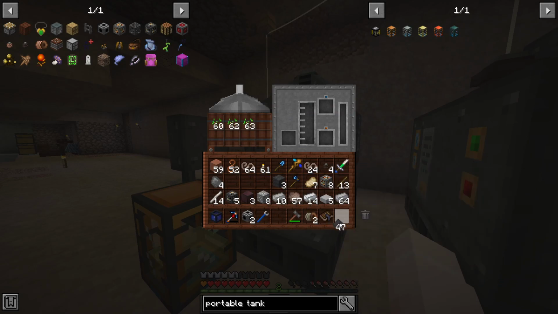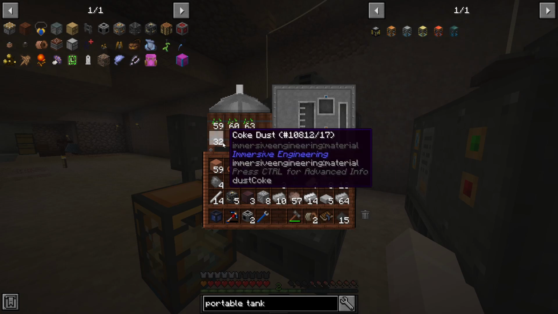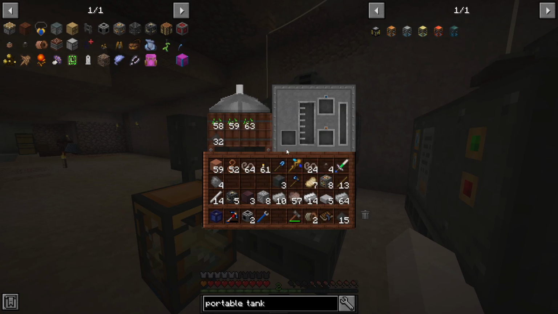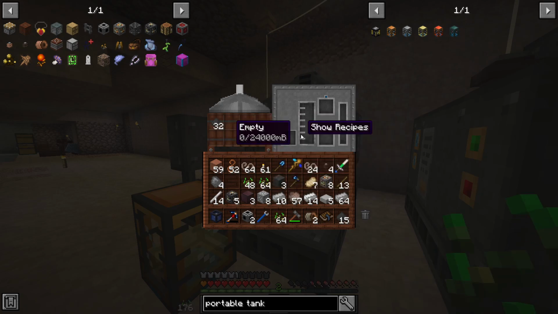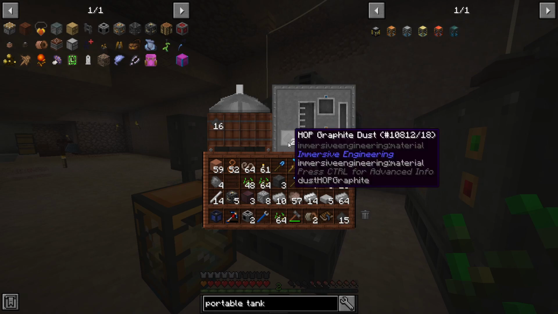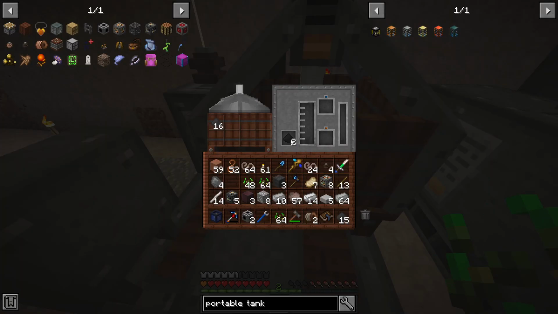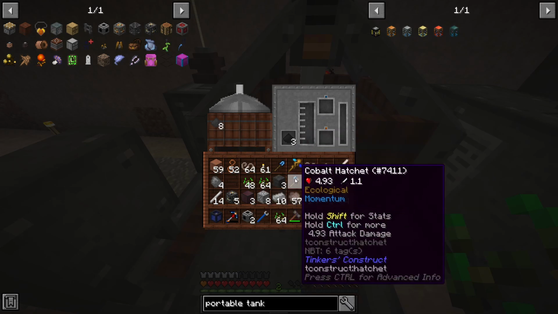Where did it go? There. Oh, I already had a bunch. Coke dust? Maybe? No, I think it's just making the seed oil first. Maybe it's prioritizing it. No. All right. Well, this is doing something, because if it wasn't, it would be gaining power. Is this bar filling up? Okay. Well, I'm not sure how to tell that it's going. Maybe you don't. Well, I guess there's this. Okay. Yeah, that's fine. But this is how we get the graphite dust either way.